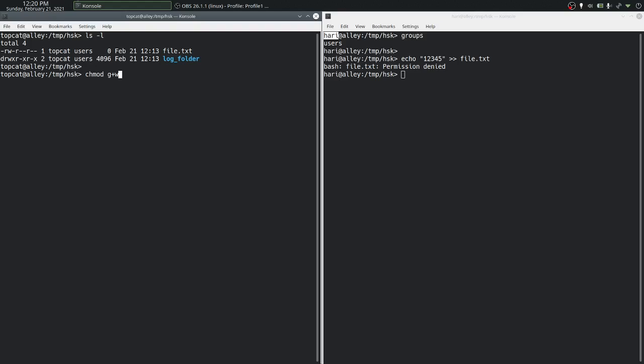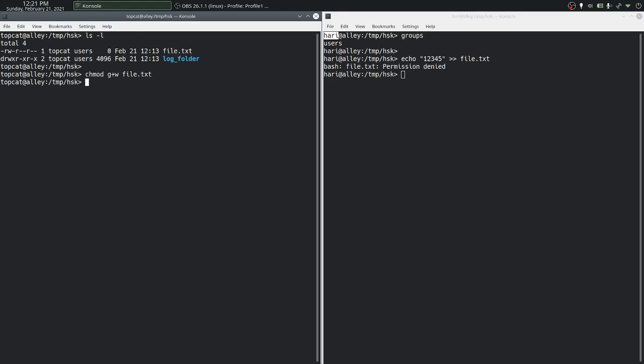So R for read, W for write, and X for execute. So here we are giving the group, we are adding a permission, enabling a permission, and that permission is write. And we want to execute it on that particular file.